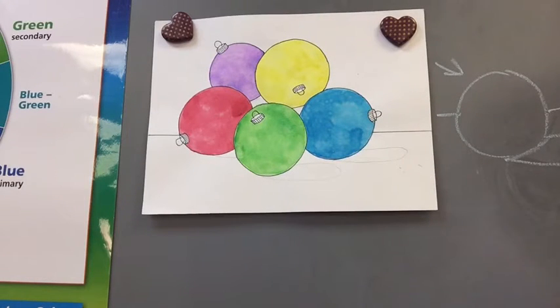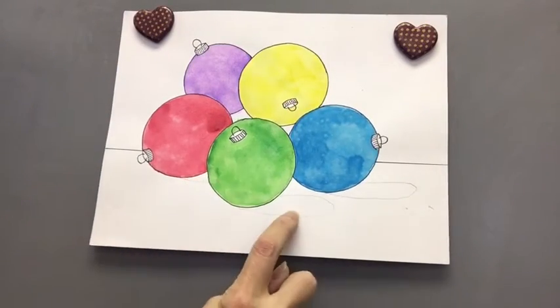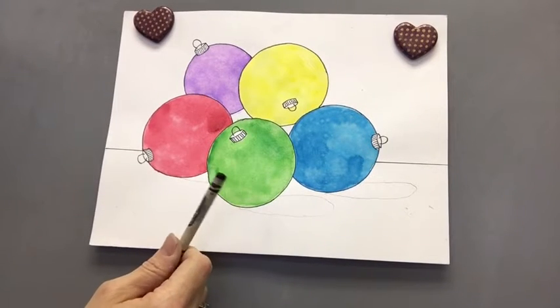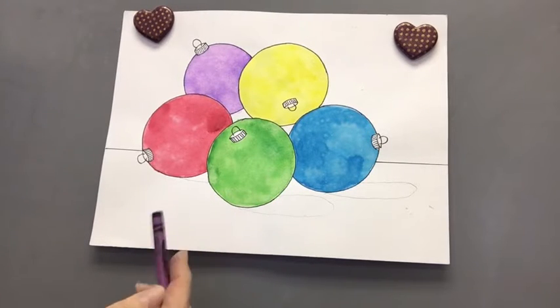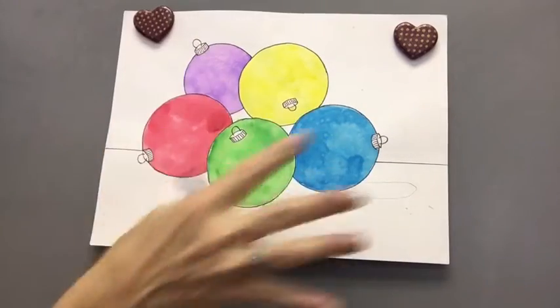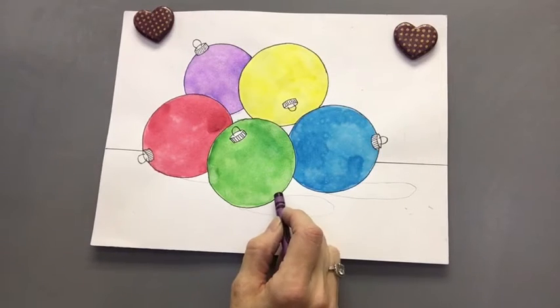Keep it super simple. Now, the shading — we're not going to outline these shadows. We just want them to fall naturally on the table and not worry too much about an outline. Most people think of shadows as black and like to use black, which is perfectly fine, but shadows are not always that color. They tend to be different colors. I like to use sometimes a darker color, and my choice is purple. Usually a shadow is a reflection of whatever is surrounding it, like the color of the wall, but we're not going to get into all of that.